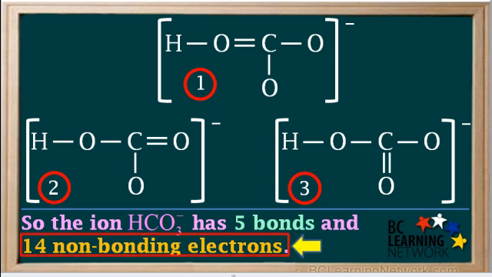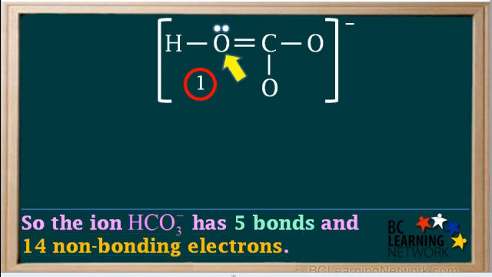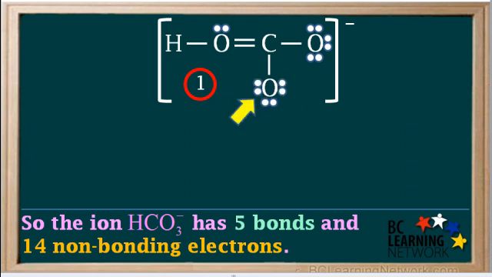What we need to do now is add the 14 non-bonding electrons to each structure so that its atoms, other than hydrogen, have stable octets. We add one lone pair to this oxygen atom to give it a stable octet — remember, each bond contributes two electrons to the octet, so three bonds contribute six, and adding the two non-bonding electrons in this lone pair gives a total of eight, which is a stable octet. We add three lone pairs to this oxygen to give it a stable octet, and three lone pairs to the remaining oxygen as well. If you count the dots, you'll see that we have now accounted for all 14 non-bonding electrons.